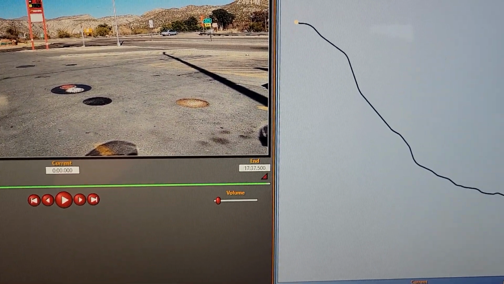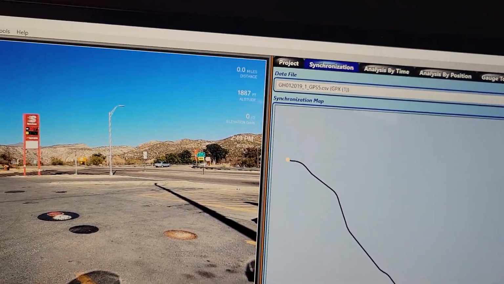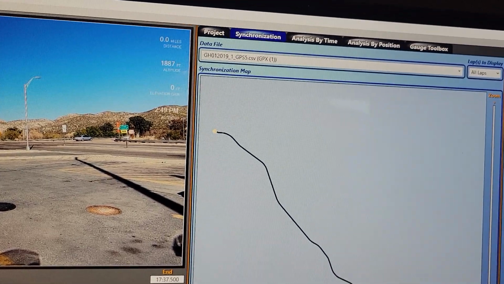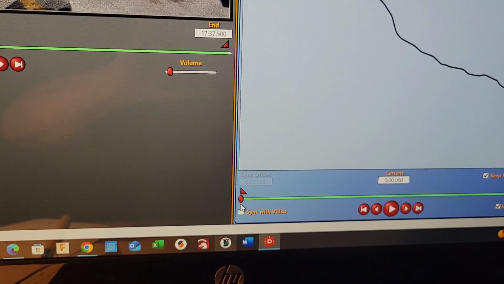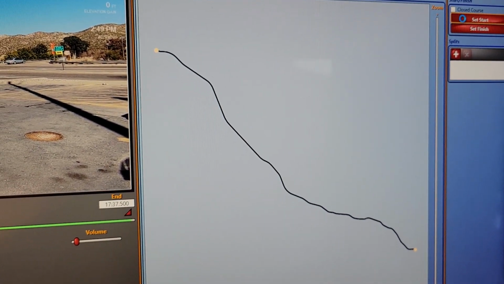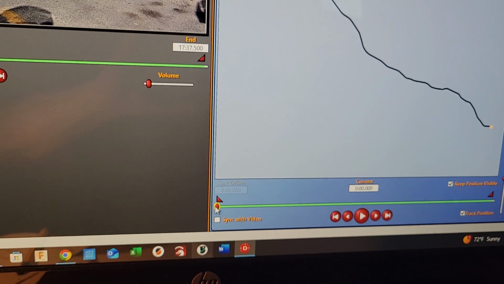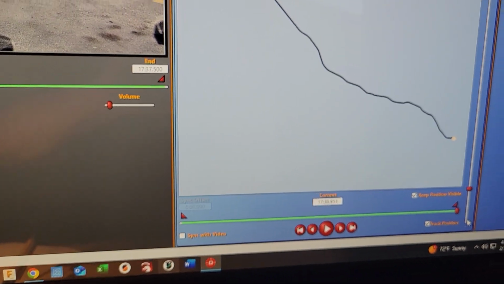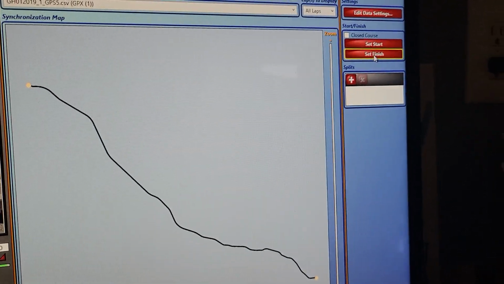Okay, I think I figured out why it wasn't working. When I did the set start, I put it all the way over to the beginning, and then I go up to set start, and then I pull the bar all the way over to the end. Then I set finish.